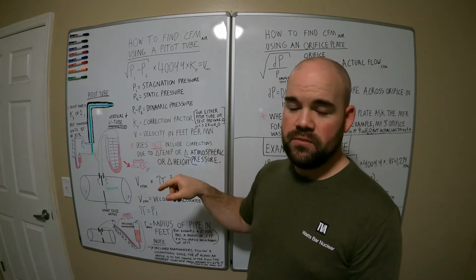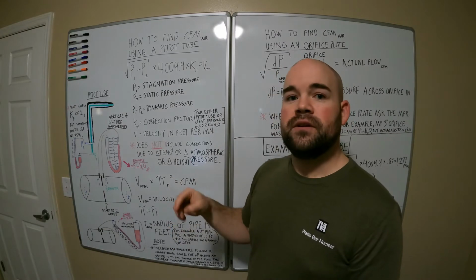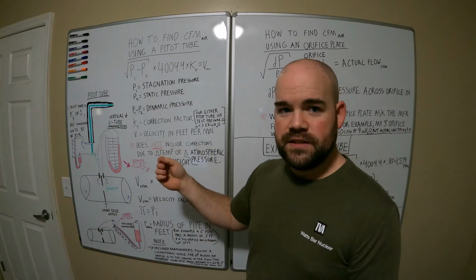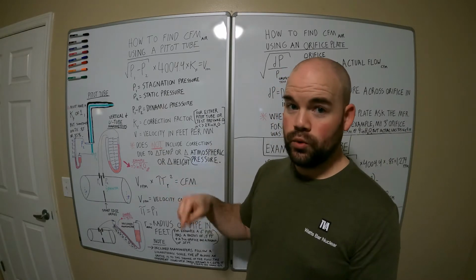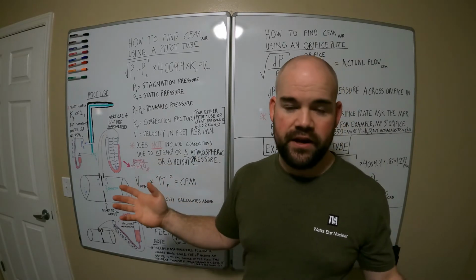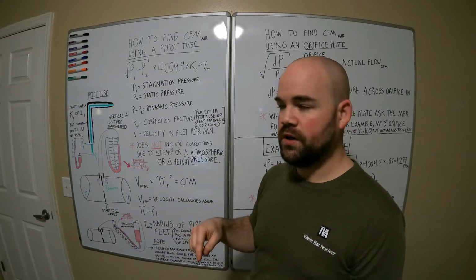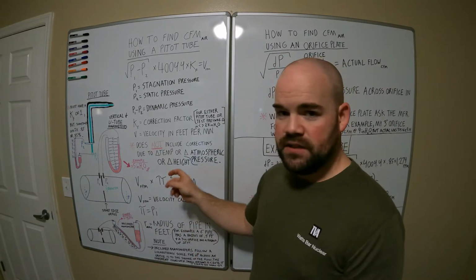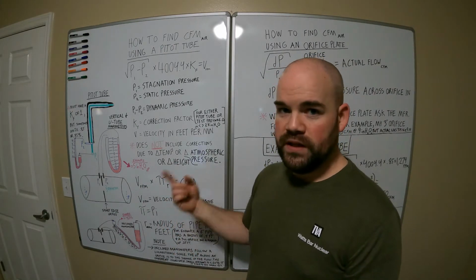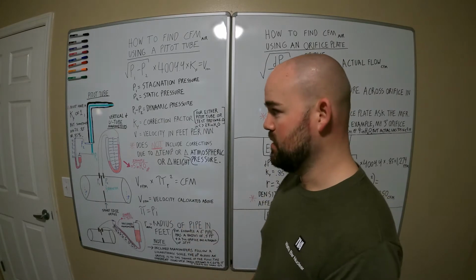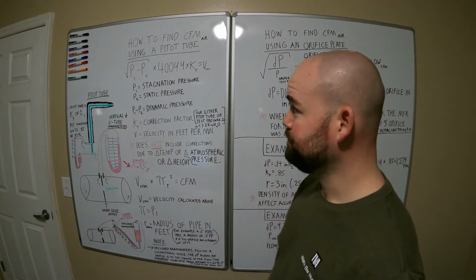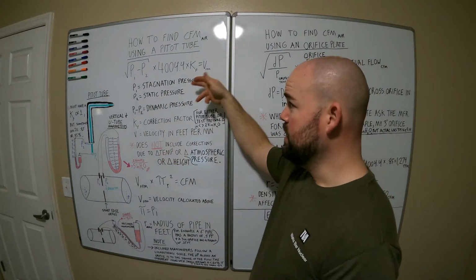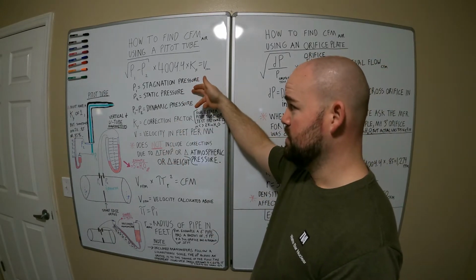You put in the diameter of the duct, you put in your air density for that day. Make sure you look at the barometer, what the temperature is in the room where you're working, and take that temperature reading inside the duct when it's in pressure. I do that before I do anything, and that'll get you very close. Now, this math is very simple. The pitot tube is going to tell you this.